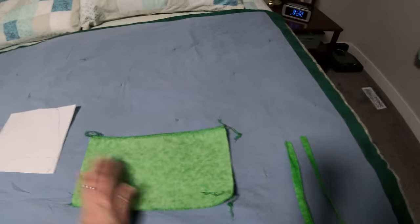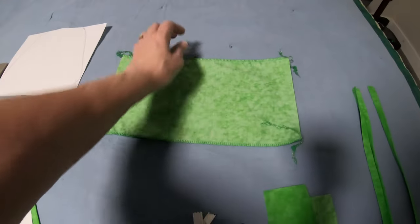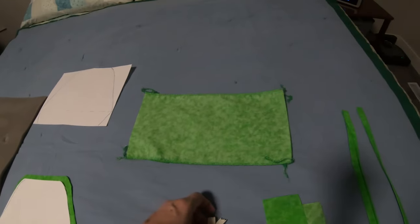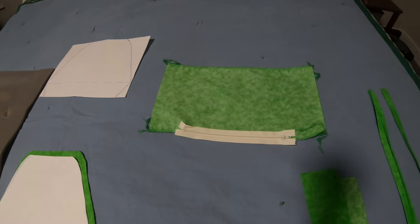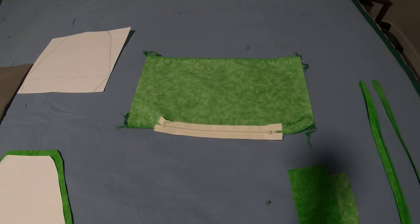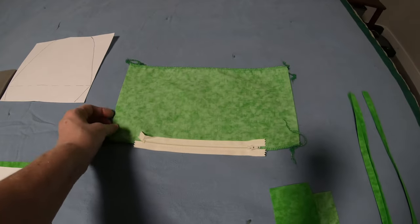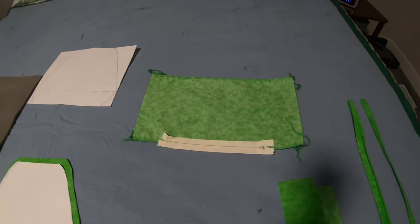I've serged the edges because I want that for the zipper I'm putting in. I'm going to sew 2.5 inches this way and 2.5 inches that way, and then I'm going to set the zipper in with pins, and then I will show you that, and then I'm going to sew it, and this will eventually make a tube. So we'll go to that point.